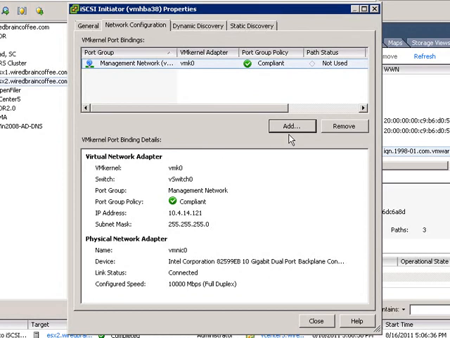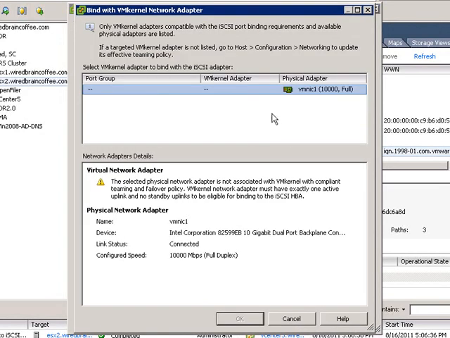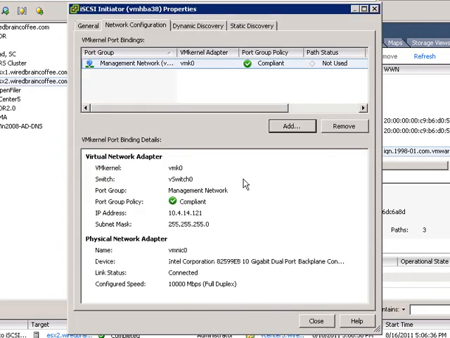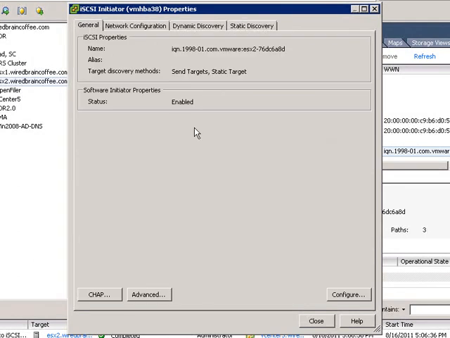And then if you wanted to add another one, possibly, you can click on add again. And as long as this meets the right requirements, so first of all, it needs an IP, a VM kernel port, if you're adding it on a separate virtual switch. Now, if you're adding it on the same virtual switch, you want to take note here of the NIC teaming and failover policy in order for you to configure this for iSCSI. So there are certain policies that you have to take into account here, as it says, so that you can allow multiple NICs to participate in a physical connection to the iSCSI target. So again, keep that in mind when you're configuring this policy. Click on cancel here. And that's all there is to it from an iSCSI configuration perspective.